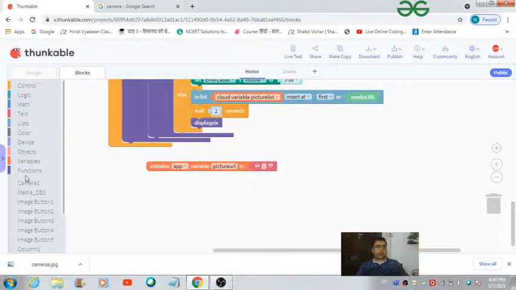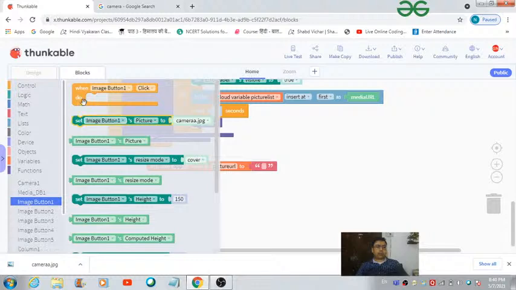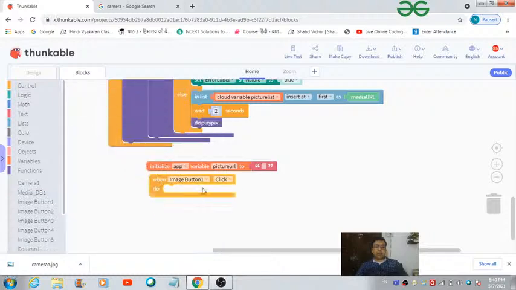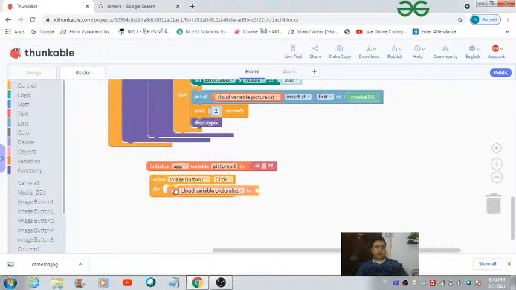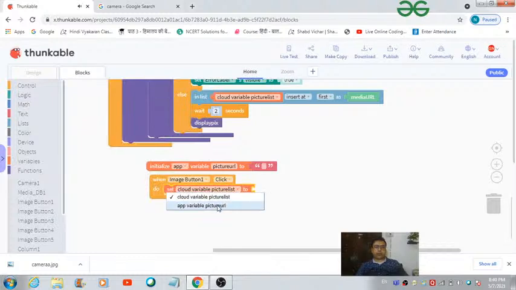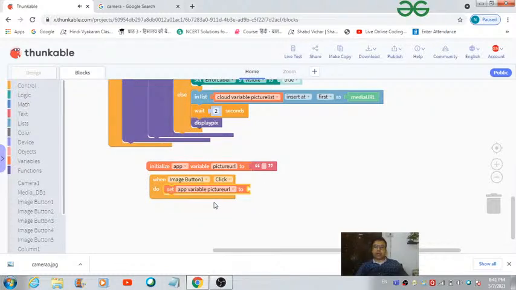Fine. Now let's come on this image button 1. When the image button 1 is clicked, I would like to set the value for this picture URL equal to what?